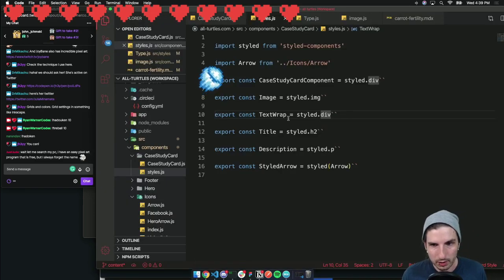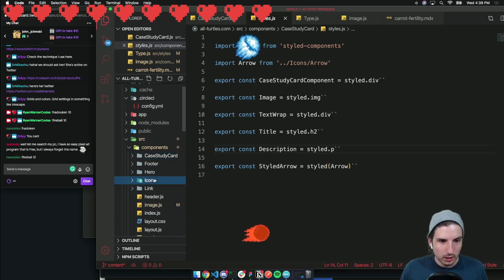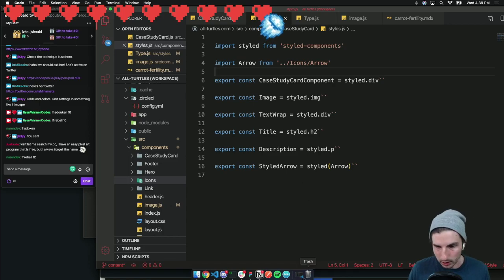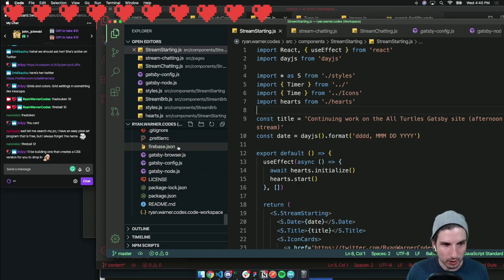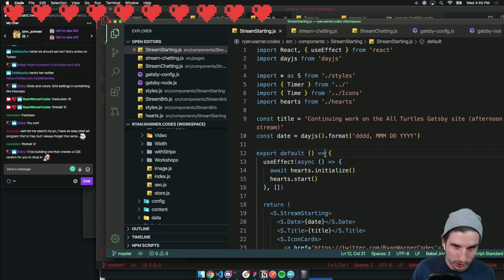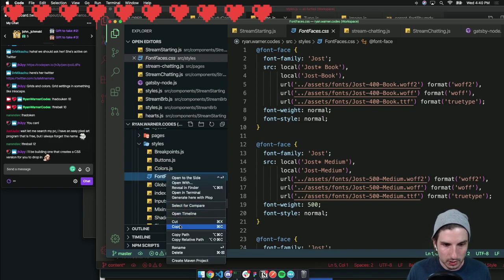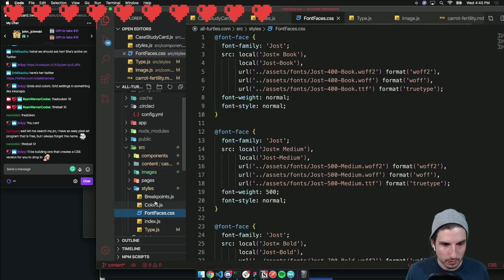All right, so we've got a very basic type style for the H2. What we don't have is the font. And the fonts, they're usually something I always copy and paste. So we're just going to bring up my personal site. It's pretty much examples for pretty much everything. So we're going to look for, I think it's font faces. I'm just going to copy this file right on over into my styles directory. There it is, styles, paste.